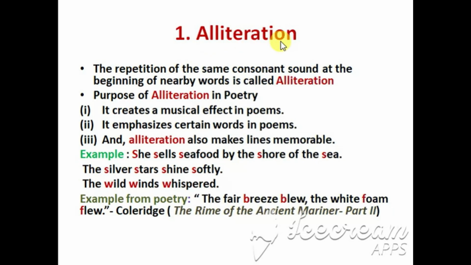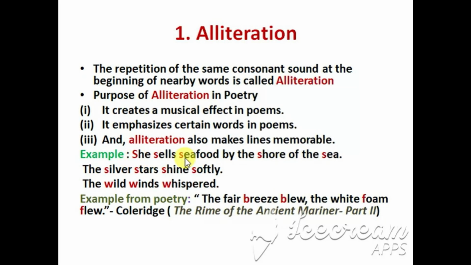Now what is alliteration? The repetition of the same consonant sound at the beginning of nearby words is called alliteration. And what is the purpose of alliteration in poetry? It creates a musical effect in poems, and it also emphasizes certain words in poems. Also, alliteration makes lines memorable. For example, we'll see this line: she sells seafood by the shore of the sea.